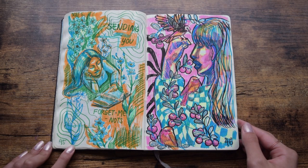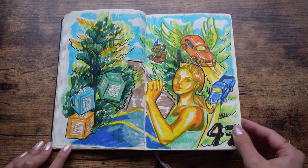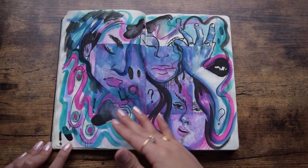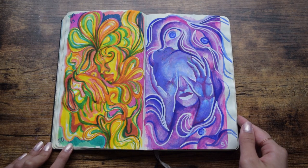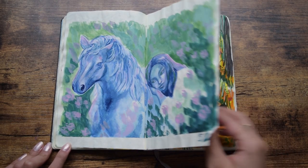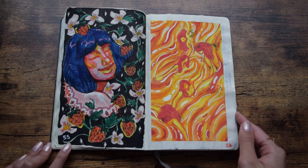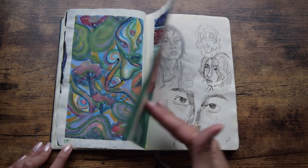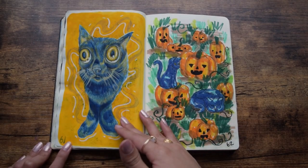Point number three: consistency is your best friend. Before this art challenge I had been practicing art on and off for over 17 years. I've seen more improvement in my work over the 100 days versus the time I'd binge paint a few pieces in a year. Consistency is your best friend if you want to improve. Getting better at anything takes time and effort. A friend of mine once told me that you have to approach big tasks the same way you'd eat an elephant — you can't swallow it whole, you have to break it up into pieces and take it one bite at a time. And don't bite off more than you can chew, because then you'll choke. Of course, this is figurative — I hope you're not actually eating elephants.